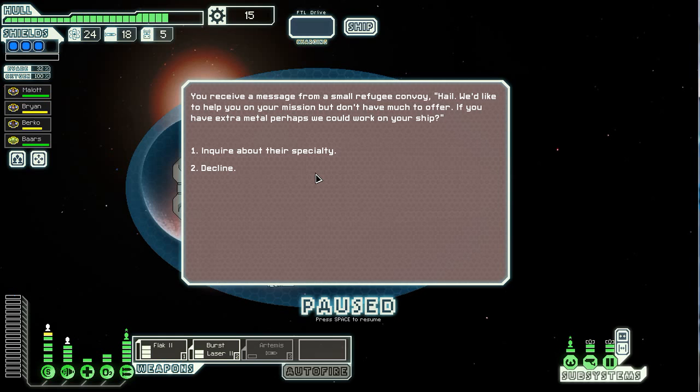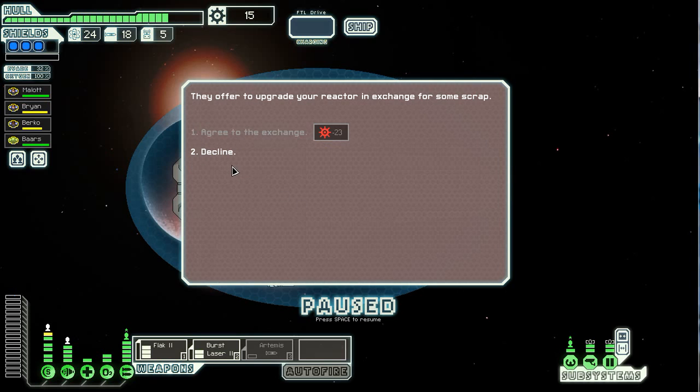Hail. We'd like to help you on your mission, but don't have any money to offer you. If you have extra metal, perhaps we could work on your ship. Inquire about the specialty.